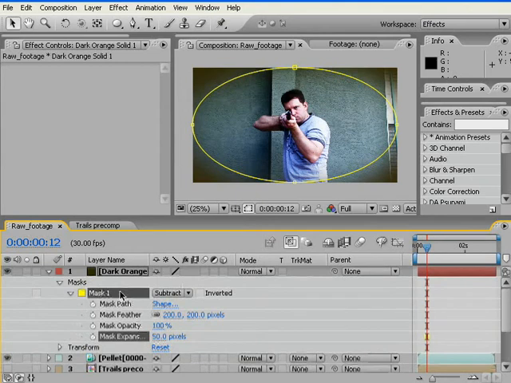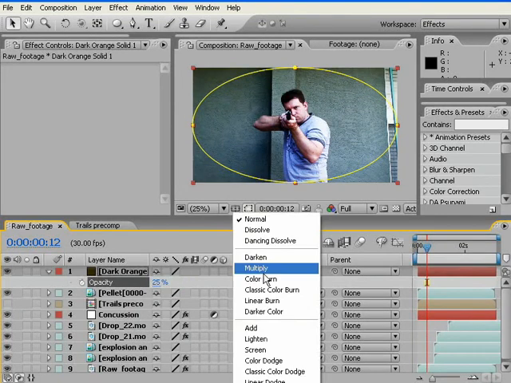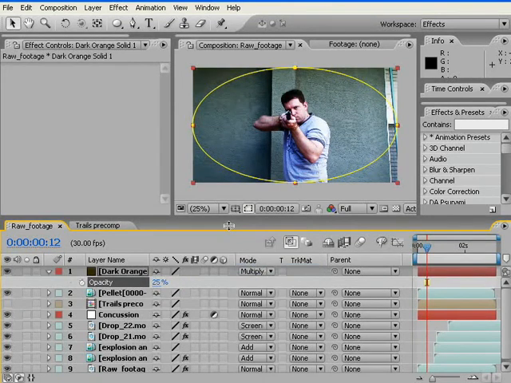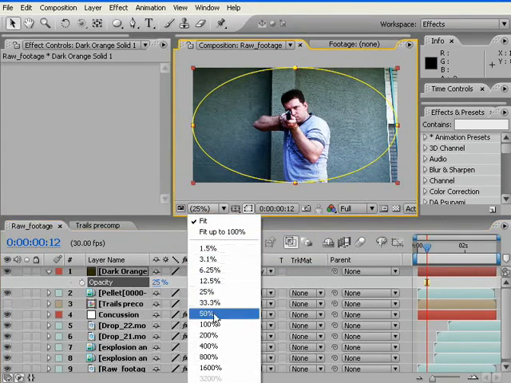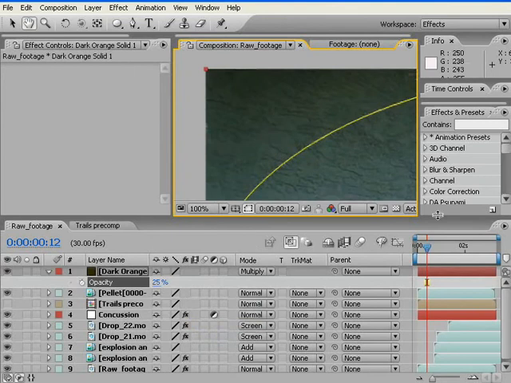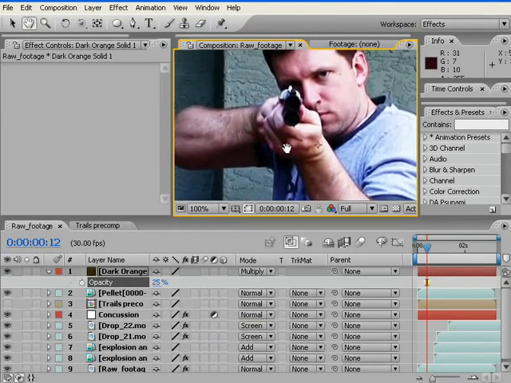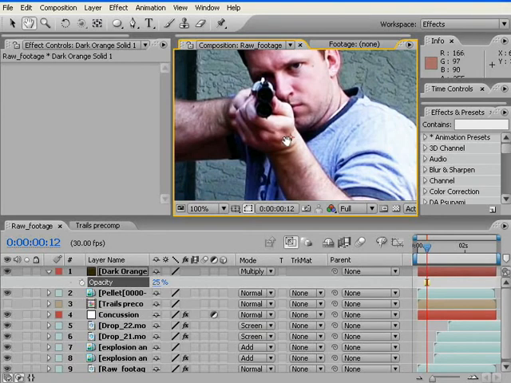I just want a little darkening, so I'm going to pull up the opacity and dial it down to 25 and change it to a multiply. So if you look at the full size here, you can see how it's just color correcting the corners and darkening them up a little bit and giving you a little additional interest there.